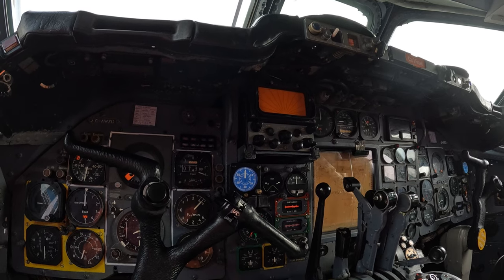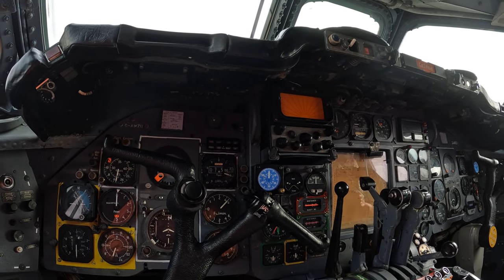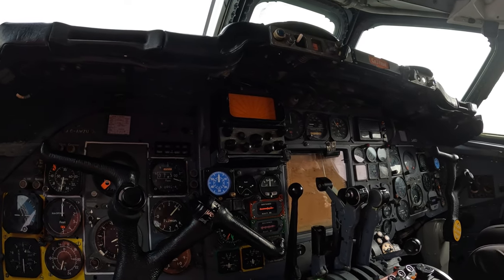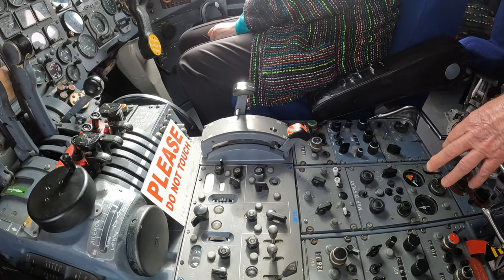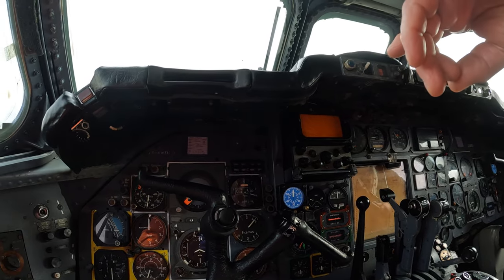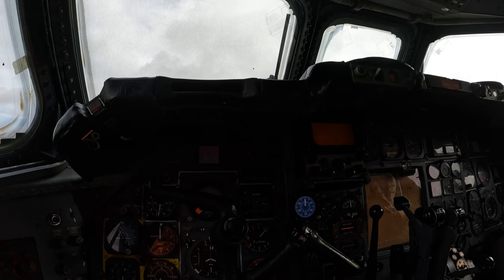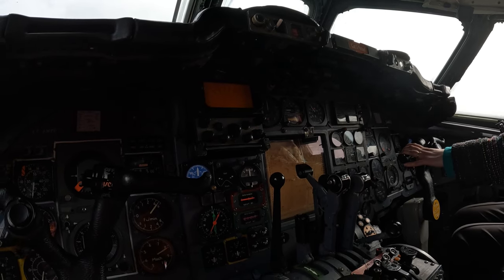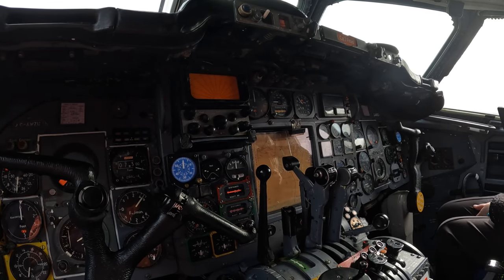Now for the instruments. You have duplicated controls — two sets of controls here, except for the map display. Within that cross bounded by the white paint are the basic controls of the aircraft — basic instrumentation that would keep it in the air, controls for adjusting the trim, and your radar display which looked forward about a hundred miles, giving the pilot the opportunity to fly through or around whatever's there.